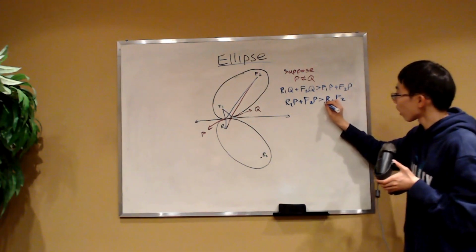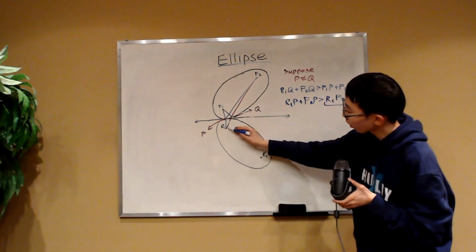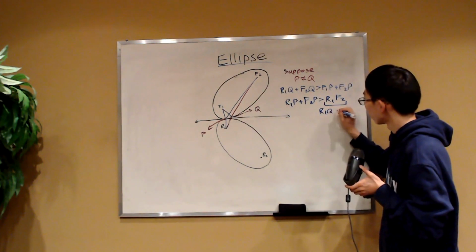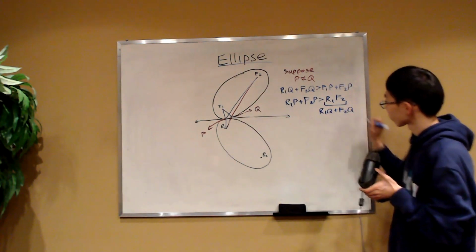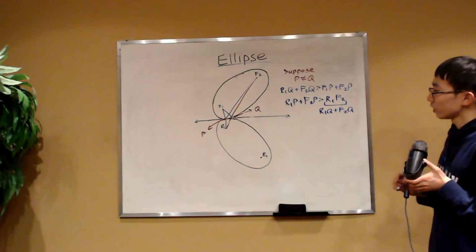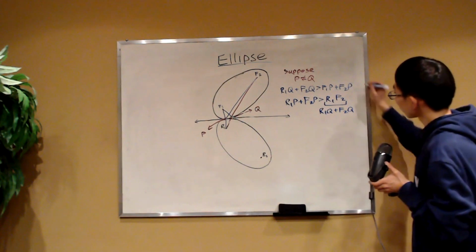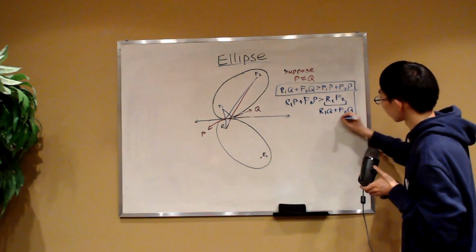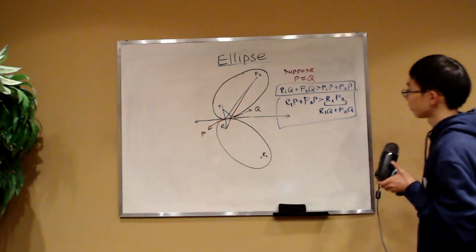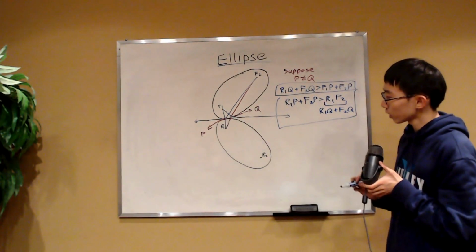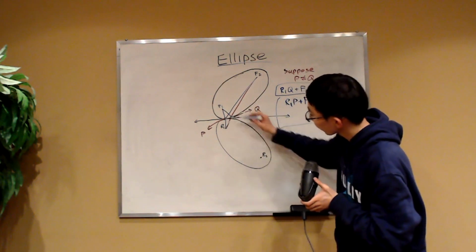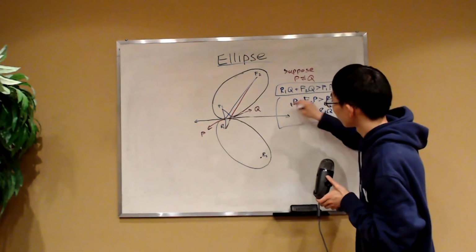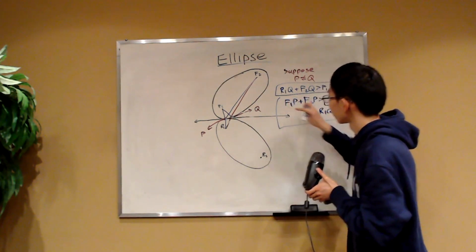Now, we know that R1F2 is equal to R1Q plus F2Q. So we can write this as R1Q plus F2Q. Now, can you see the contradiction here? Consider this inequality that we derived and this separate inequality that we also derived. Notice that R1P is actually the same as F1P because R1P is a reflection of F1P. Therefore, over here, we may replace this with F1P.